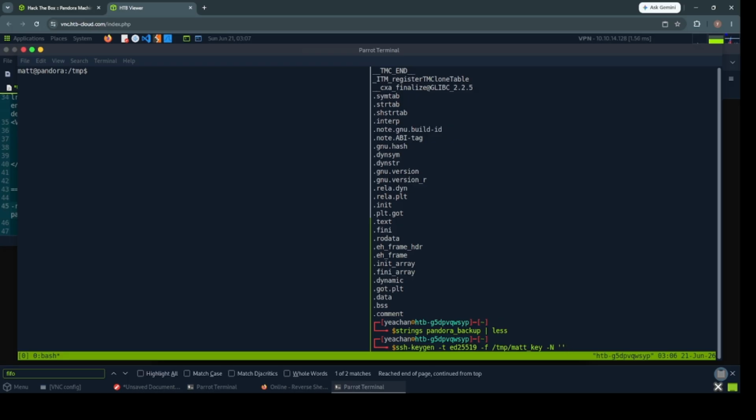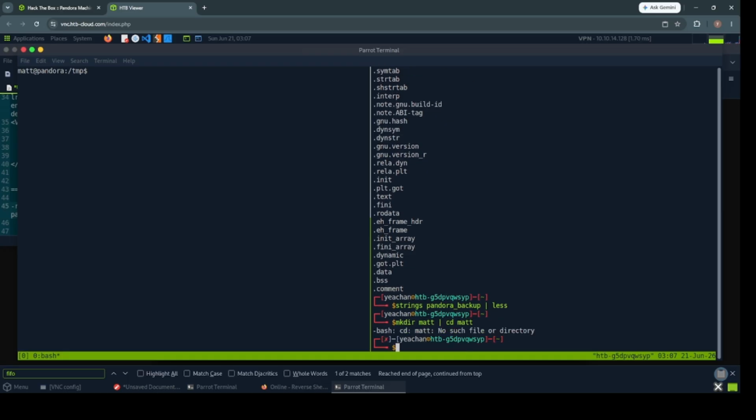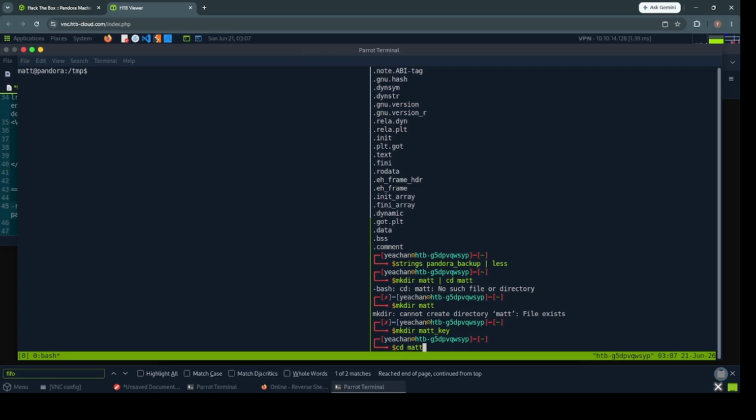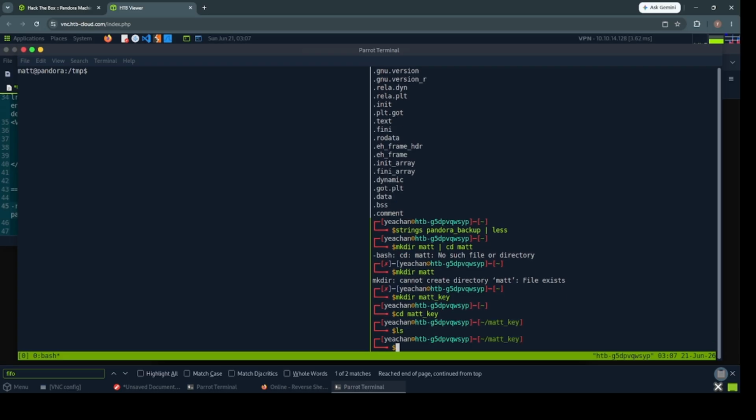So generate an SSH key pair. Oh, I think I can mkdir matt, cd matt, mkdir matt key, cd matt key, ssh-keygen.